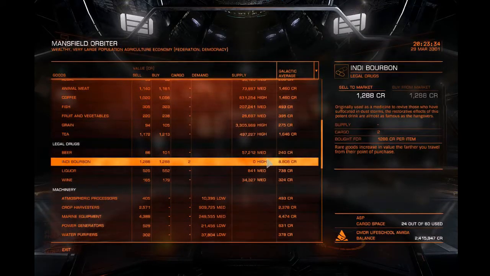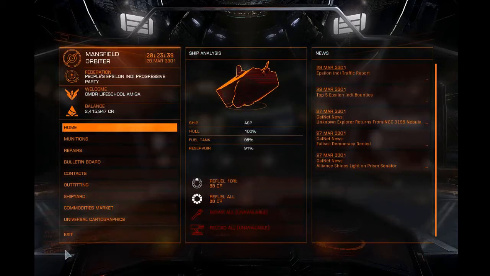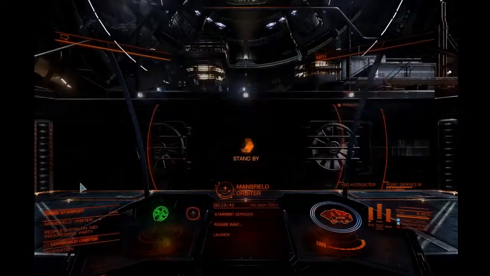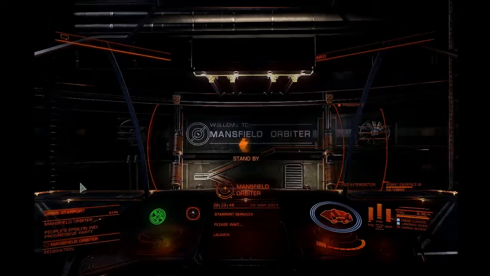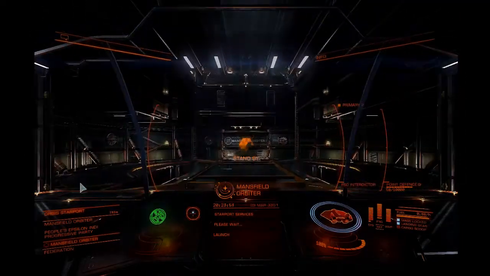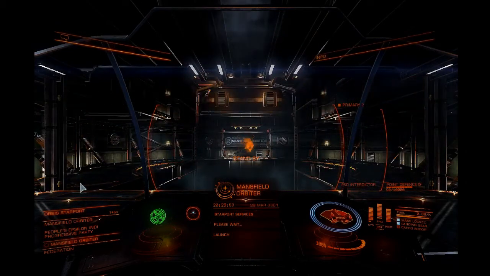But what is indie bourbon? We have the 2 that we've collected from Mansfield Orbiter. Those 2 have not been replenished, and at certain times of the day those bulletin boards will be restocked and replenished. I'm not quite sure what times those are. Well, that was at midnight in the old game, maybe it still is, but you can hang around and save your game, reload the next day, and you'll find completely new adverts on the same bulletin board.